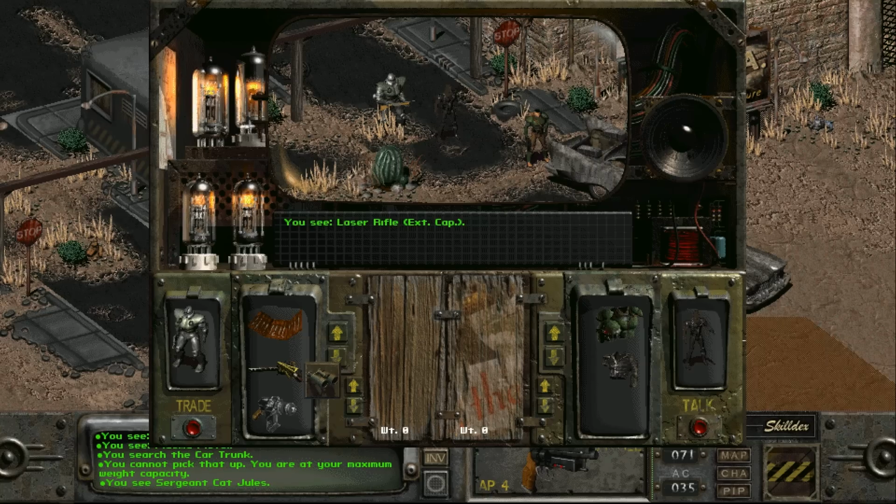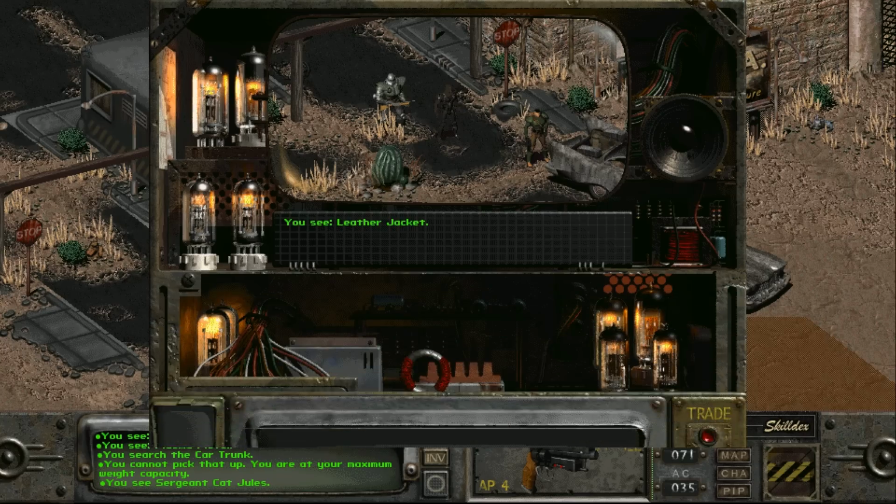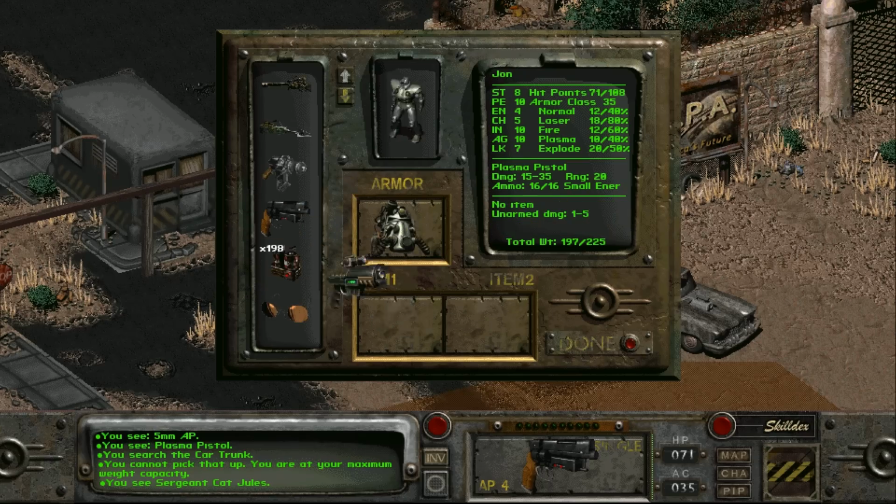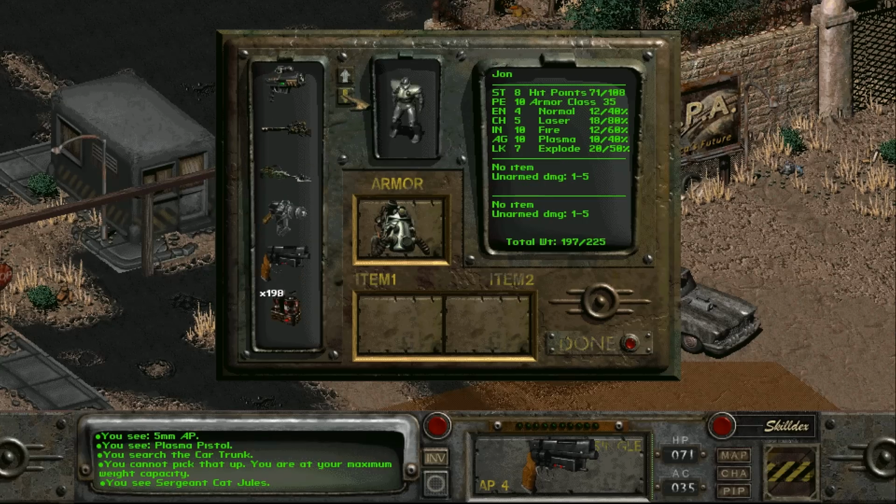Do I want to give you the laser rifle extended capacity? I mean, what I do have that I just put out of the trunk is the plasma pistol, which is not bad. Not bad at all. Hang on, I need to remind myself how much damage all of this does. There we go, even the basic plasma pistol's 15 to 35, which is not bad. I mean, the turbo plasma rifle is obviously better, and potentially I could give him 25 to 50, but I don't really want him burning microfusion cells. I don't have that many of those, and I feel like I might need a giant pile of them by the end of the game. So I'd rather keep him on small energy. So we're going to give him the plasma pistol, see how that works out for the time being.